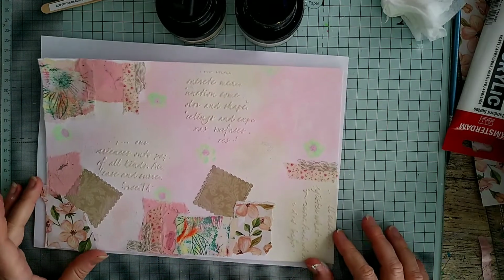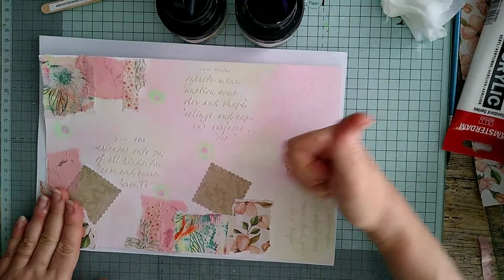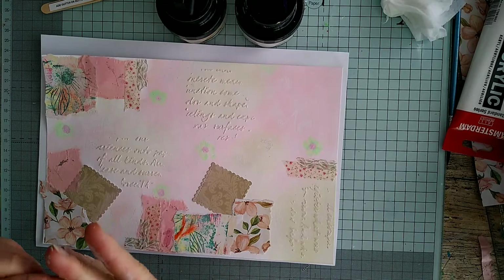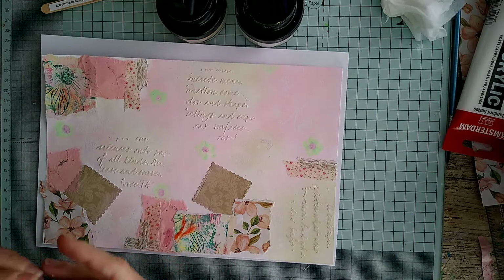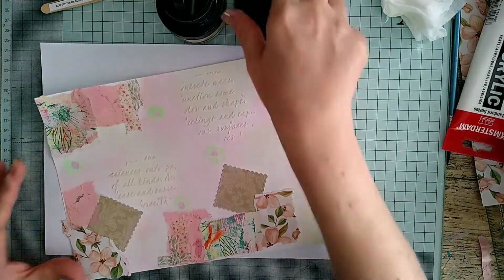Right. I've added some washi. Hopefully that will stick on and stay on. And I'm trying to peel, I don't know what that is, if that's glue or if it's the matte medium or something, but there's something stuck to my finger. I want to use my finger to put some of this on.